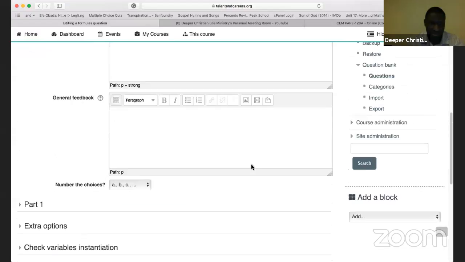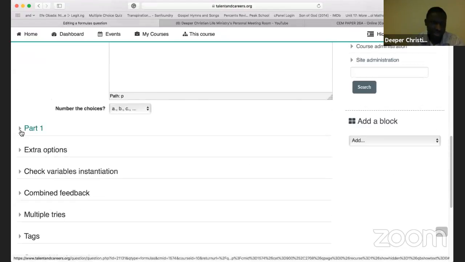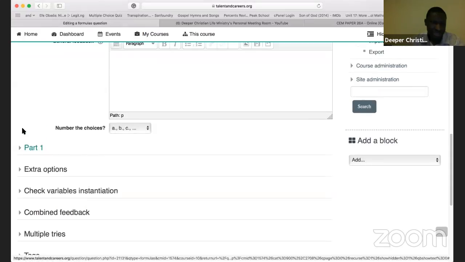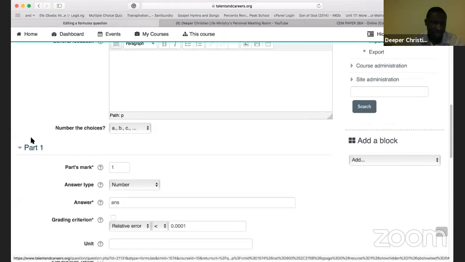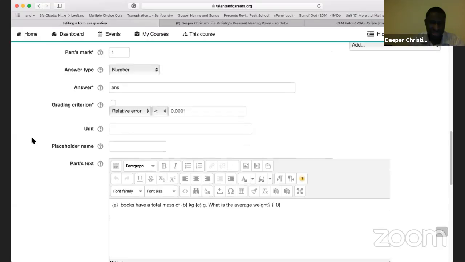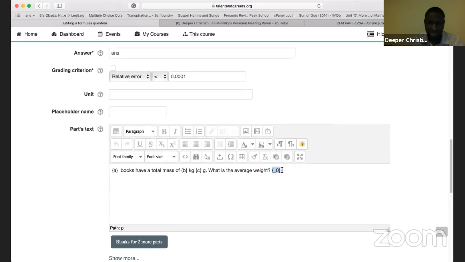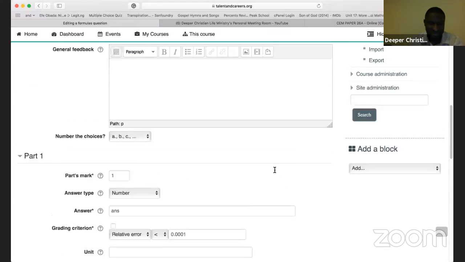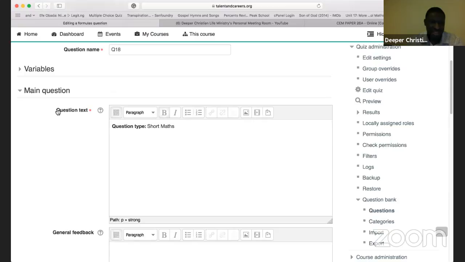Okay, so I'll scroll down under this part 1 where I put the question. Now, I was going to explain why I put this one here: it is to make sure the answer box is in front. Then I didn't use this question text.